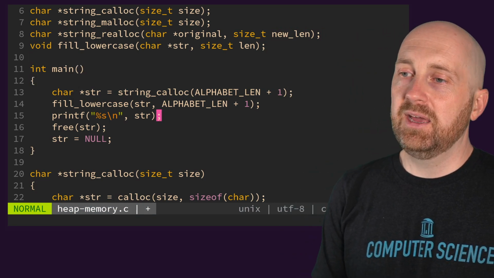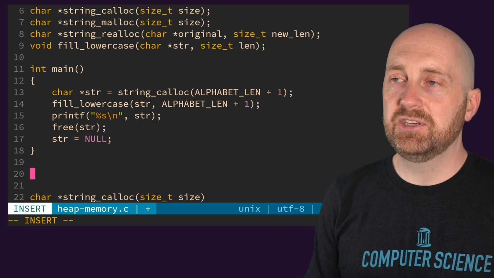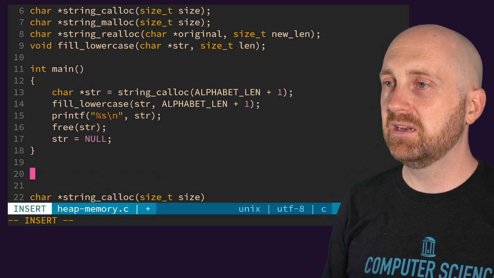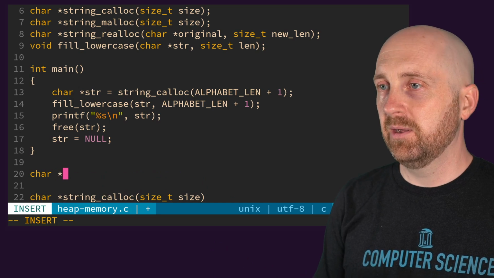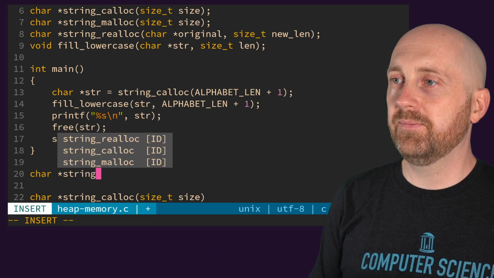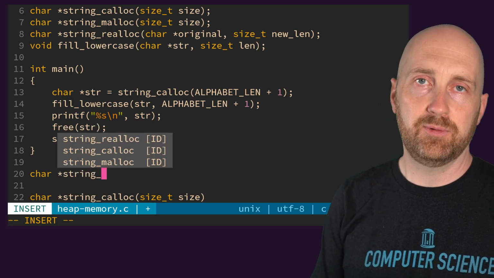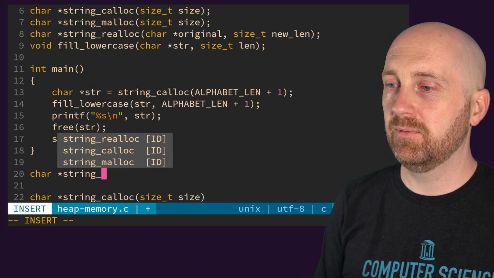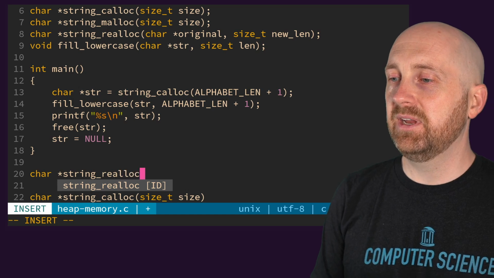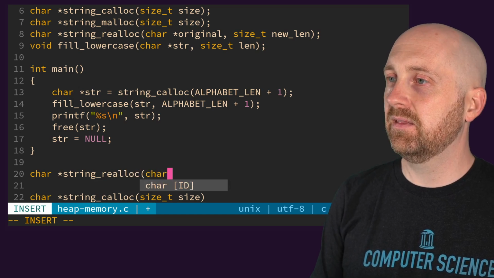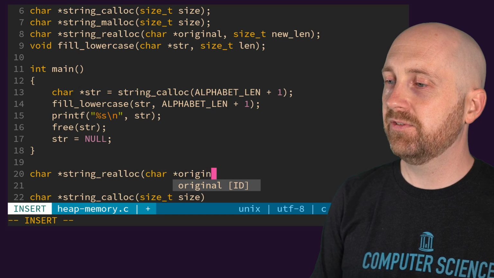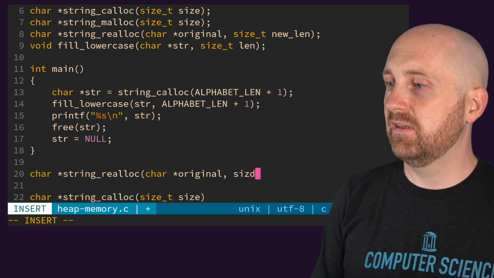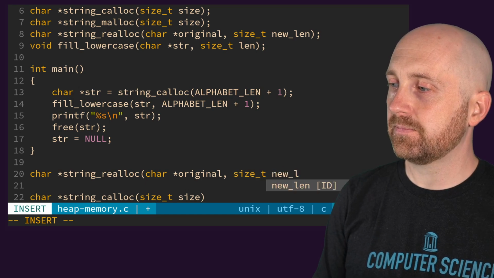And for purposes of illustration, I'm going to define this at the top of my file, just below main, and say, okay, character pointer string is what this will return. It will return the address of the first byte of dynamic memory that we're reallocating to. We're reallocating, and this is going to have the original string pointer and then the size t for our new length. All right.